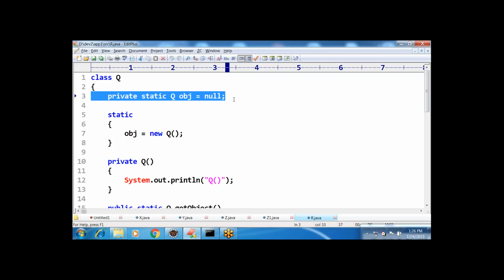It's a static OBJ of Q type. OBJ is an attribute and a derived data type. The default value will be null; we are assigning null explicitly.